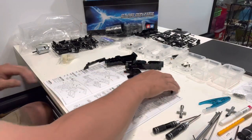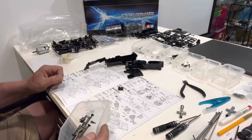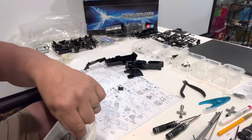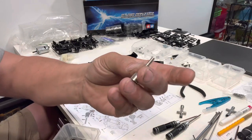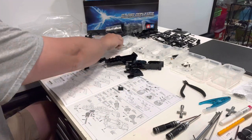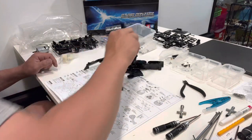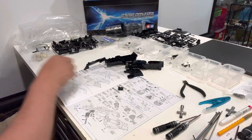All right, bag A is in the bins. We've got tiny little dog bones. It's so weird building these kits because everything is so small. Axle shafts, diff cups. We've got some metal diff gears, so that's cool. The TA05 had plastic diff gears.